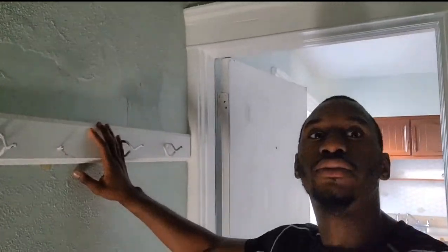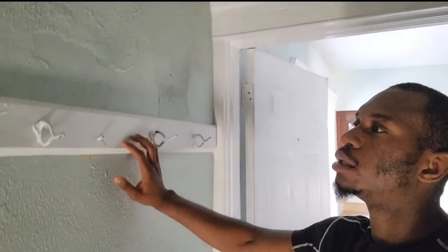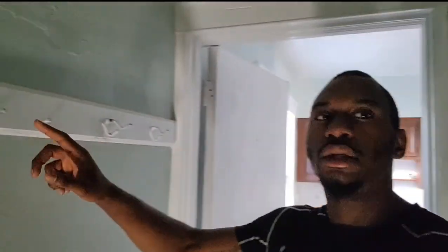All right, so that's how you come upstairs. And I'll come to the second unit. So these hooks are actually quite useful because this is probably where I'll put jackets. Maybe, I hate tacking stuff. I'm gonna paint this and probably replace these hooks and get some newer ones just so it'll be a little bit more modern and a little bit up to date. I might paint this door. It got some dings in it. We want to make it look, you know.